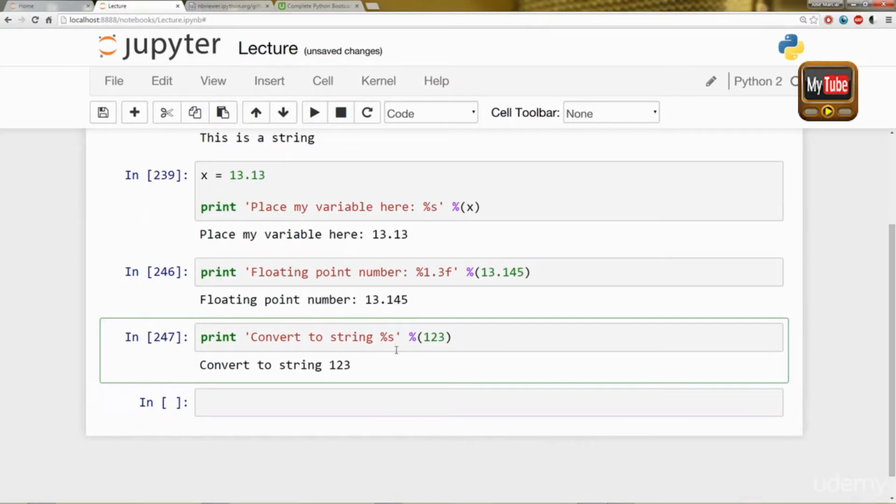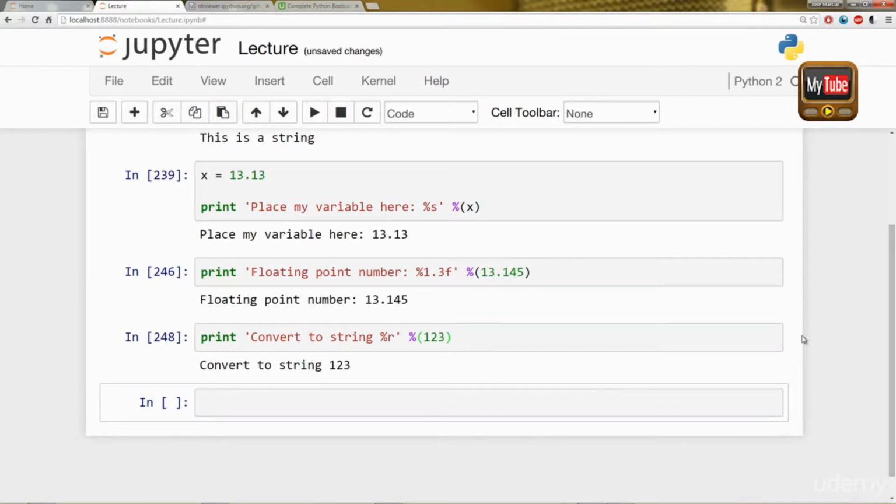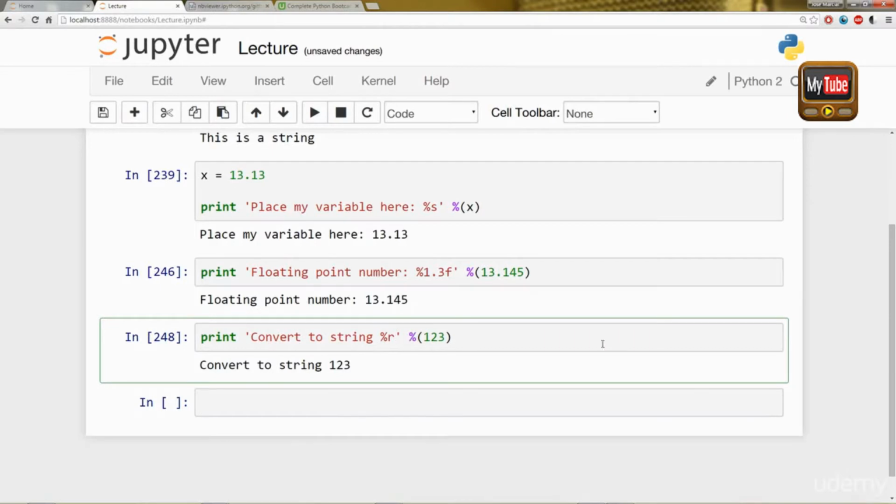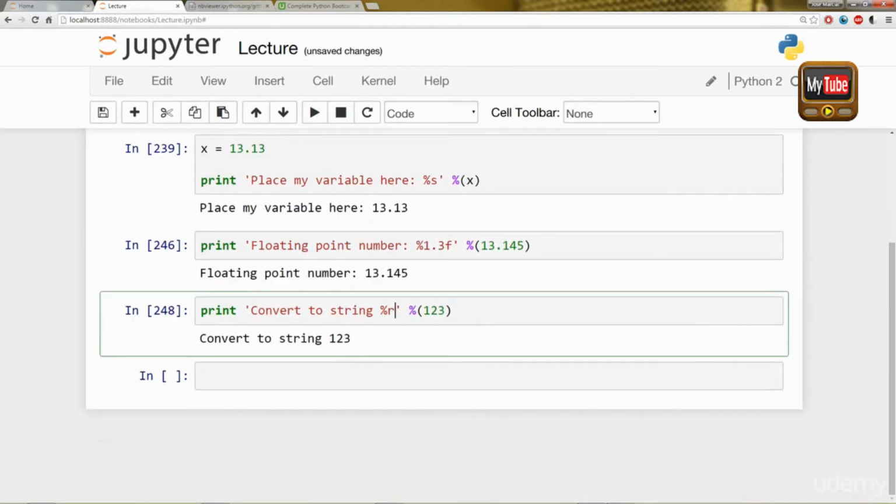The other formatting tool we can use is %r, and it will actually do the same thing. But the difference between them is they use two separate methods. One uses something called the str function, and the other one uses the repr function. So don't worry about those specific functions right now. We'll learn about them later on and how those two separate methods are different. But I just want you to be aware of %r and %s as print formatting options.